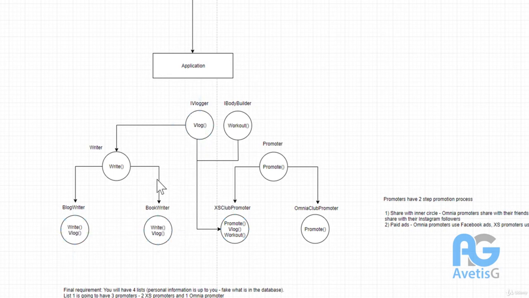Now instead of us doing them individually, we can just implement that in the base class, and the base class will then force our child classes to do the same thing, which is going to say, hey, listen, I implement IVlogger, so you guys have to do that as well, right? So it's going to save us a lot of code, and it's just a cleaner way to do it.